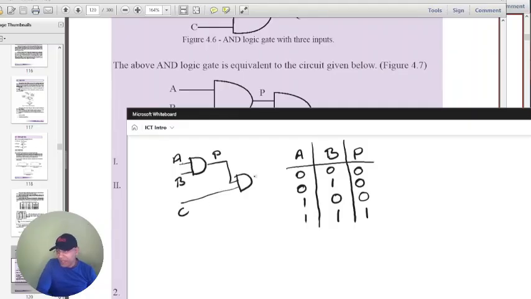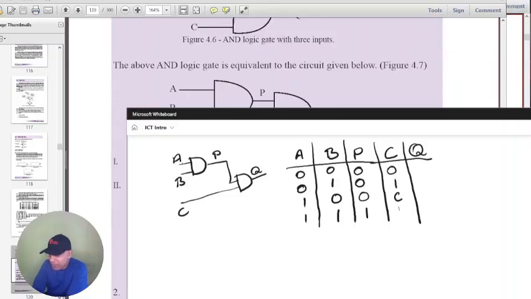C input, and this is the Q. For the Q, we need to add P's output, which is here, and C. So we need to put P and C. So here we go again. We put in 0, 1. Wait, we have to put in here also 0 and 1. We have to fill out these values 0, 1, 0, 1.